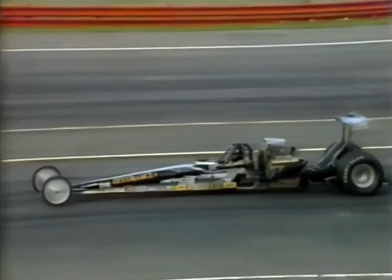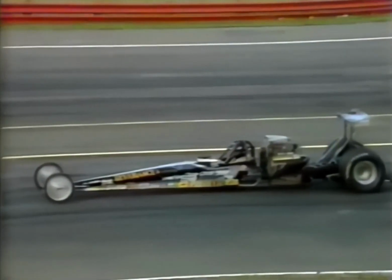Severance glides to a stop. They don't want to bring him to too quickly a stop. They get to bouncing on those balloon-like tires and can actually do damage to the car. Plus the fuel can surge forward in the tank and cause the engine to die, so they bring him to a nice, gentle stop. This is the first season that reverses have been required in all drag racing cars.